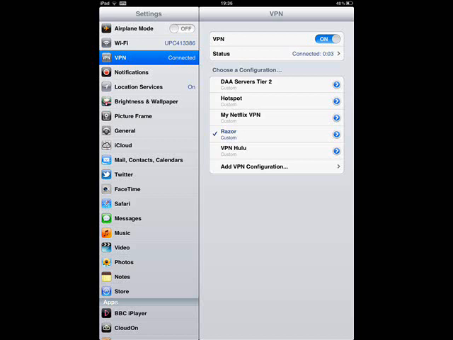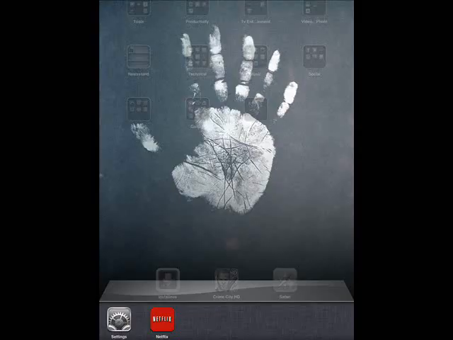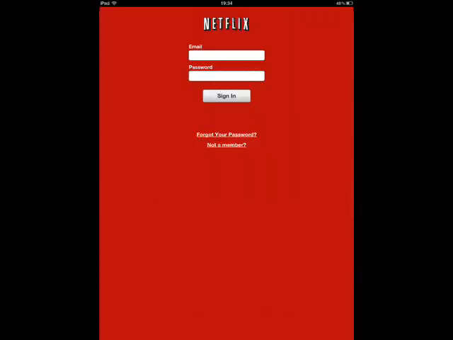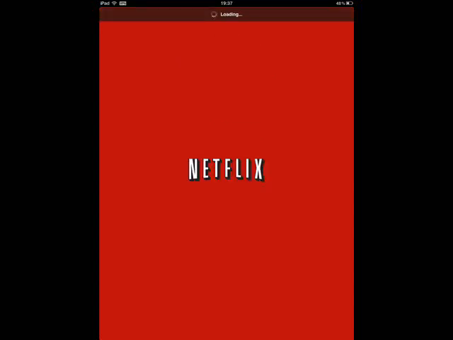Now you open Netflix again. You log in with the username that you set up. You sign in. Because you're on VPN, it might be a little bit slower compared to what you're used to, but when watching videos, we can actually avoid that, and I'll tell you how. When you log in, you can see a lot more movies, a lot more choice, newer movies. So just select a movie that you want to watch.